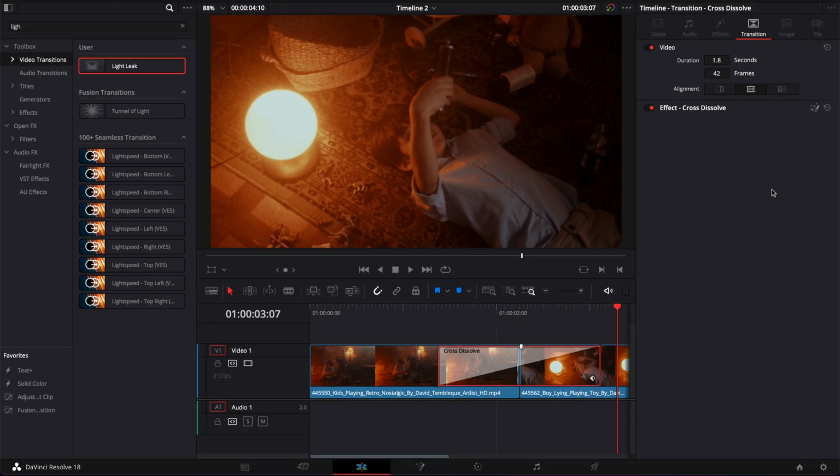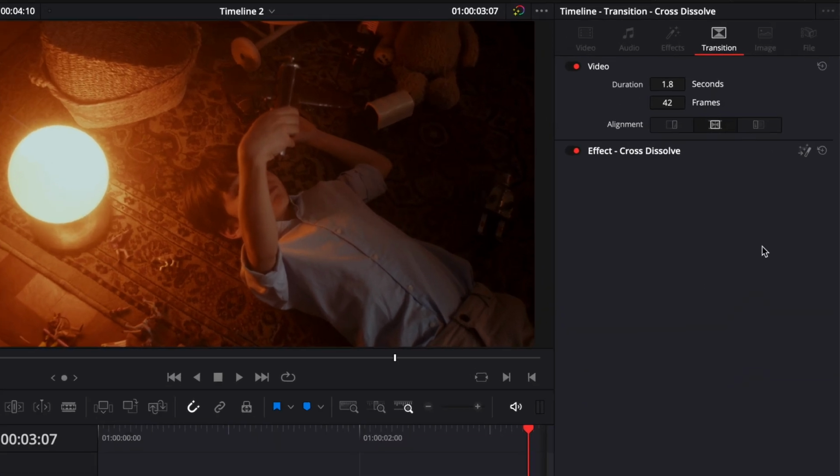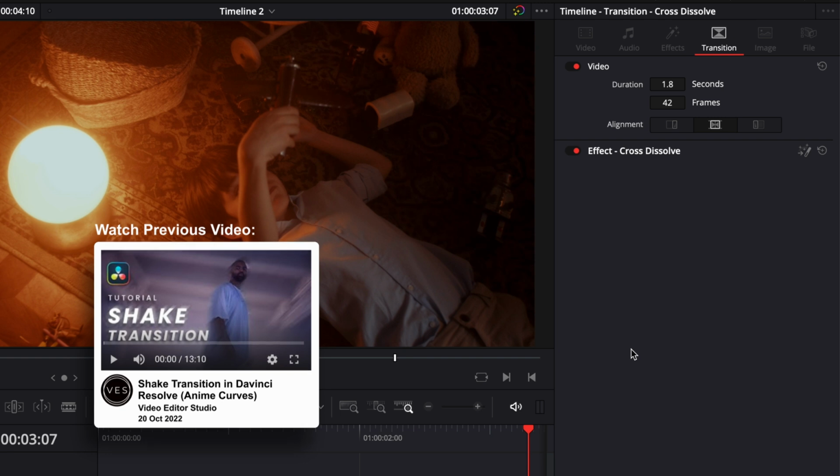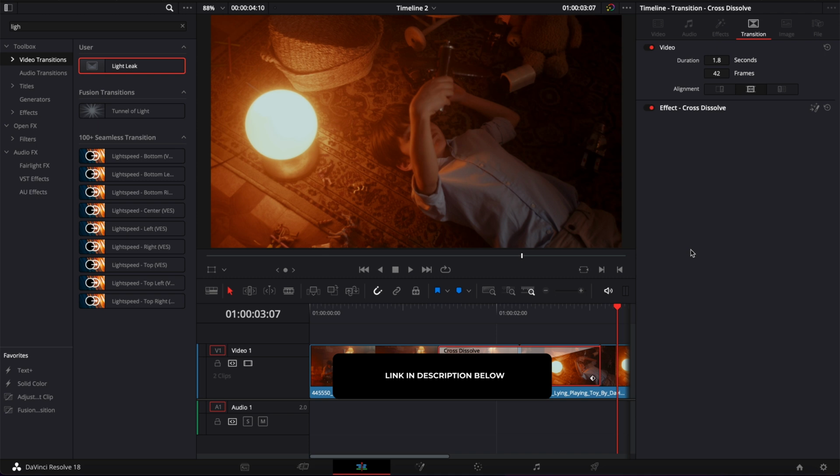If you wish to have more control over it in the inspector, I will recommend to export it as a macro. I will not be covering that in this video, but if you want to learn how to do it, you can watch this other video about the shake transition that I've made, where I explain also how to export a transition macro. And there is also another video that I've made fully about macro, explaining you how to export them. So I will link to that in the description below if you want to create those.